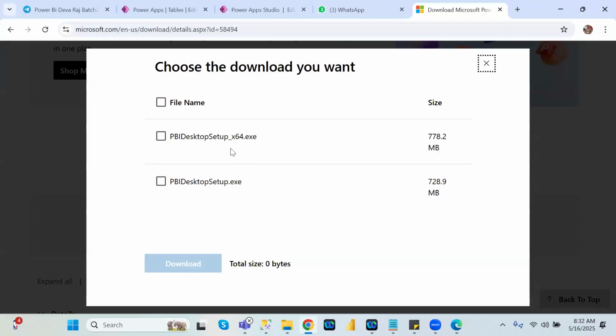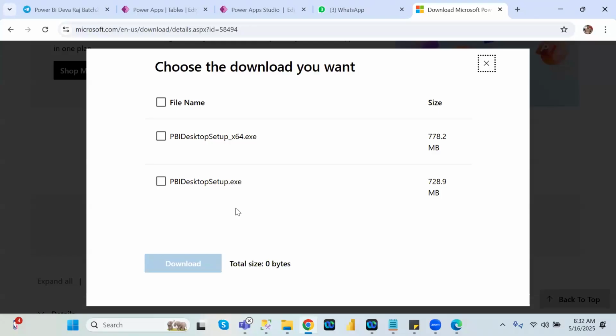These are two executable files. First you have to download these executable files into your local system. Not only this one. Suppose you are using MS Office. Is the MS Office application directly available on the site itself? No. First, they provide an executable file. You have to download that executable file into your local system and install it from there. Then only the application is available. Power BI does the same. First you download the executable file, then install it on your laptop. Then only the application is available.